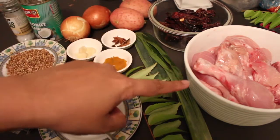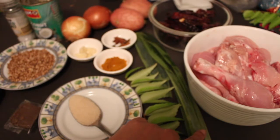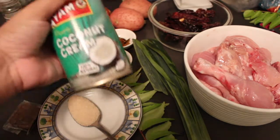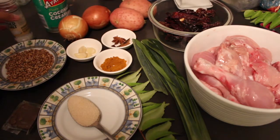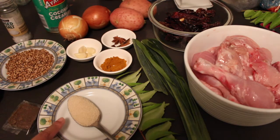About a kilo to a kilo and a half worth of chicken pieces, a few curry leaves, 2 pandan leaves, a can of coconut cream. This is a 400 ml can of coconut cream, some salt, and a tablespoon of sugar.